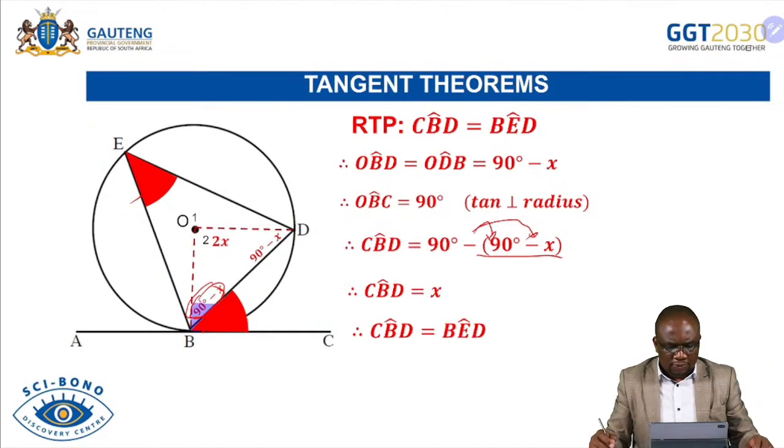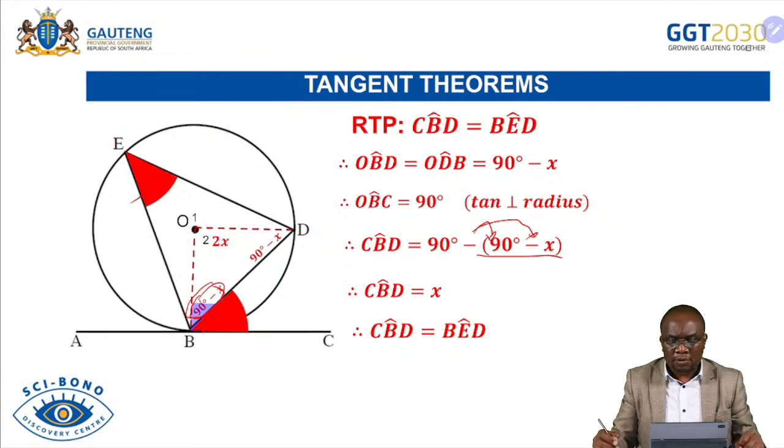Okay, well done, grade 12s. Let's go back just to the previous slide. Maybe there's someone who did not finish. I just moved fast there and people did not manage to copy the theorems. Please, the proofs are very, very important. These are easy marks because you know that there will be a question about proofs.